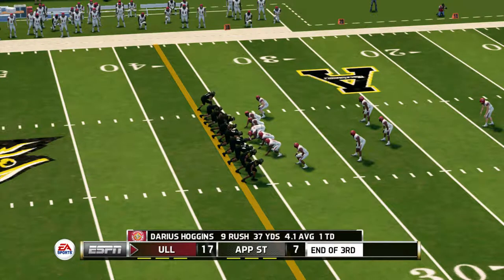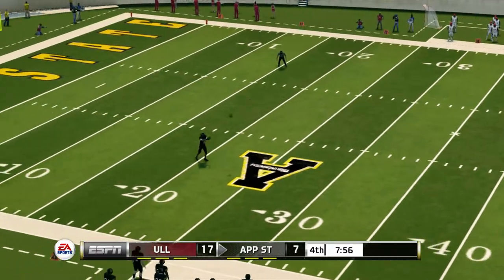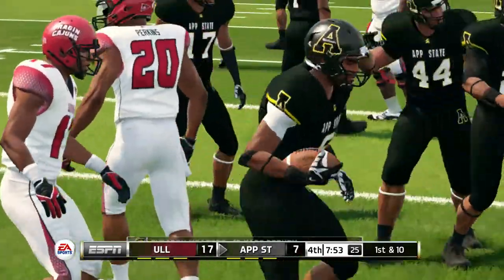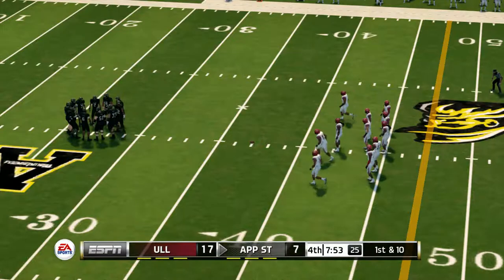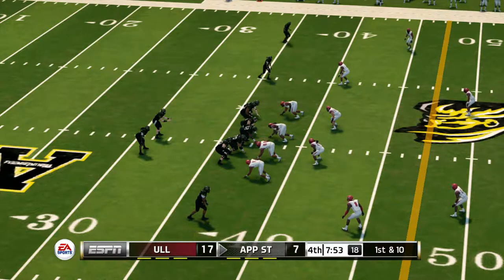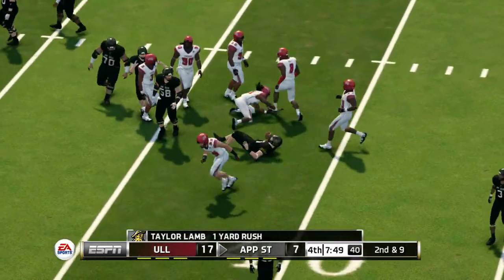This is a great punt blocking team, and it looks like they're going to try to get to this one. He punts it away, and it's a great kick. Looking for the corner. Gets to about the 37-yard line. Both sides have made their way back out, and we're just about set to get going again. Tackled at the 38-yard line.